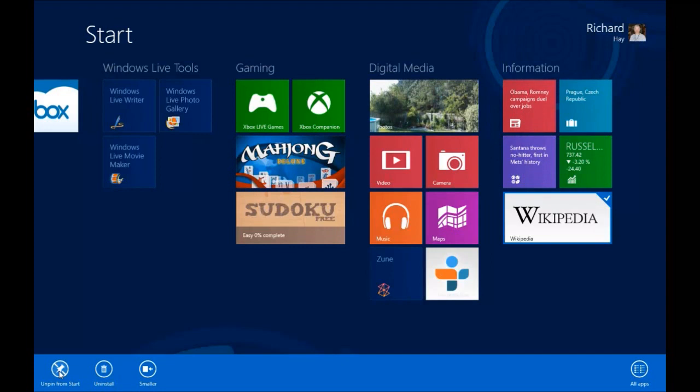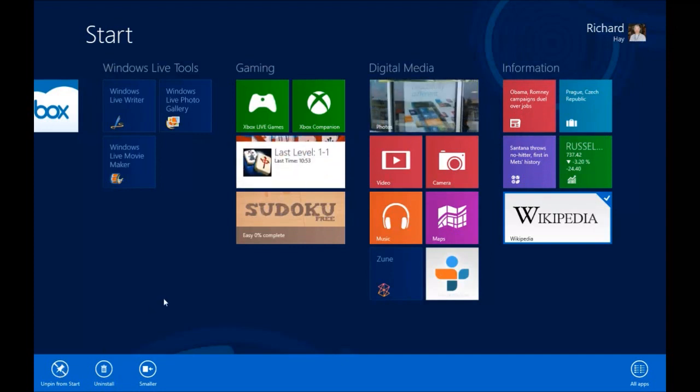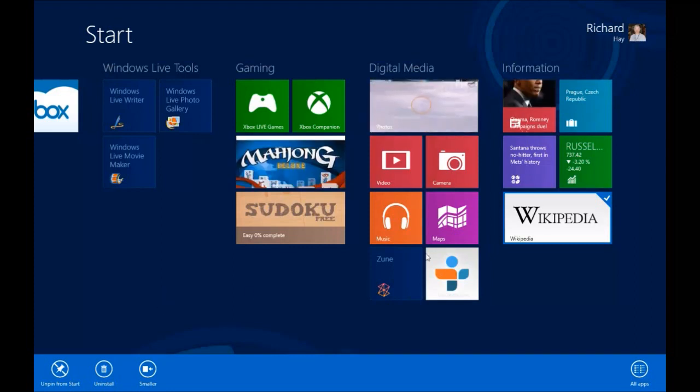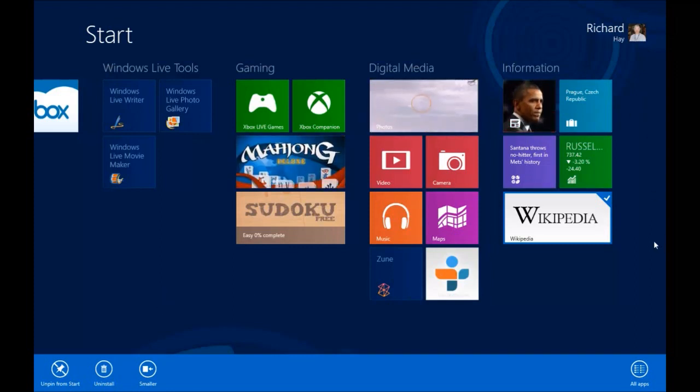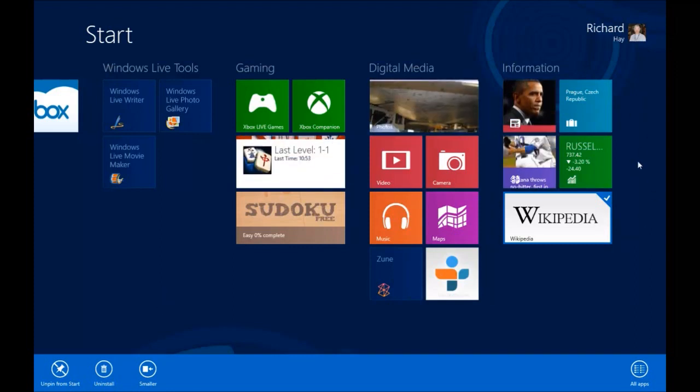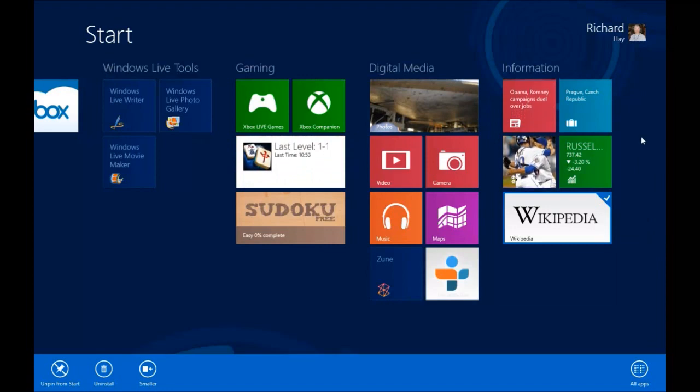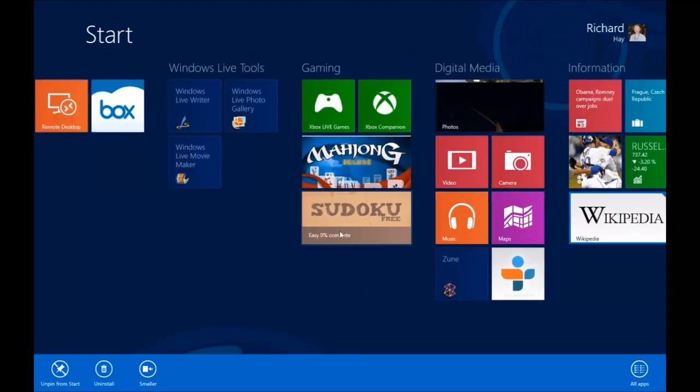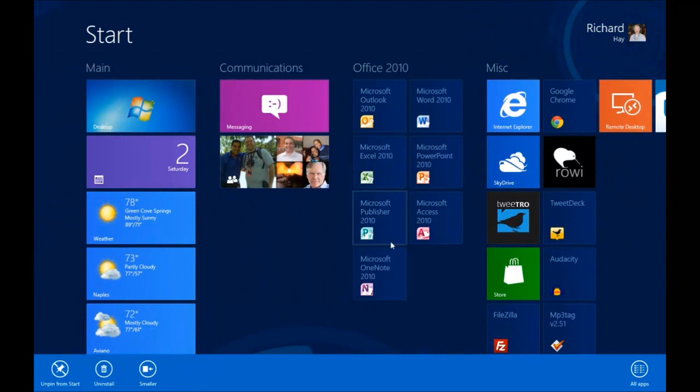So anything you remove from here, say for instance when I installed Office 2010 on my Windows 8 release preview desktop, I had a ton of items here that you all saw on the All Apps page. Well, if I remove them from the start, they're still on the system, and that allowed me to just bring the ones that I wanted, which were the main programs, onto the start screen, so they're available to me in the Metro start screen side.